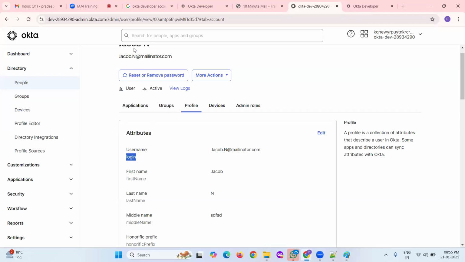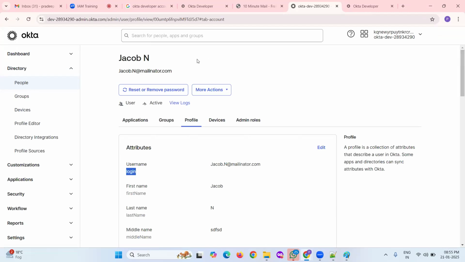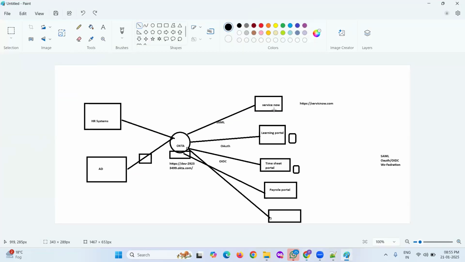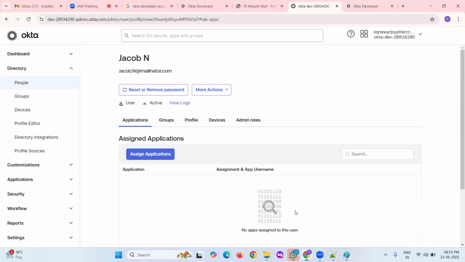And if you see a particular user, I just open the profile. So this is how a user is created. Let's see what it means. There are multiple tabs under this. First comes applications. What are applications? The end applications that we onboard. When we are onboarding any applications, these are the applications. As it's a brand new user, he doesn't have any applications. Once we onboard any application and assign it to him, he will be given access.